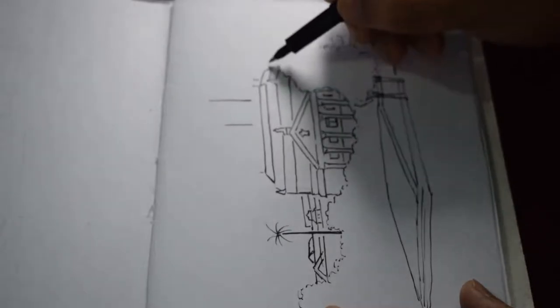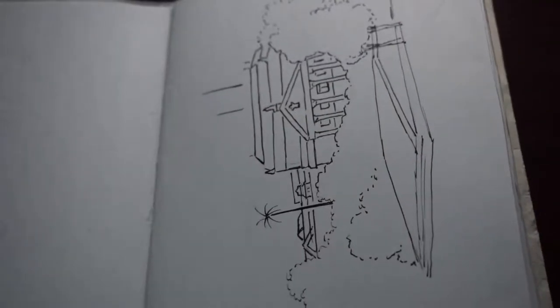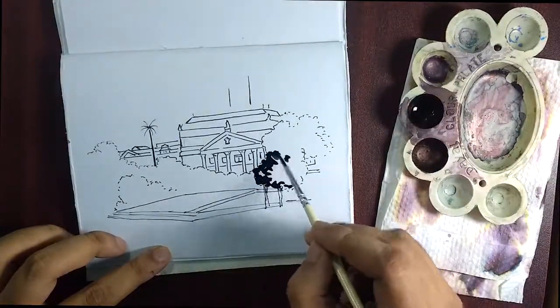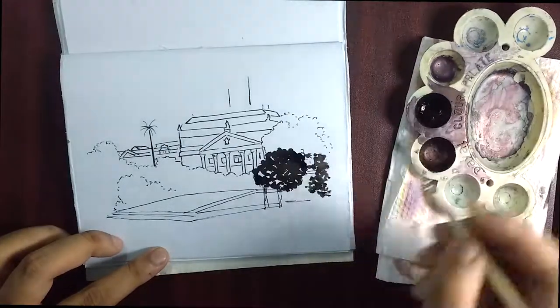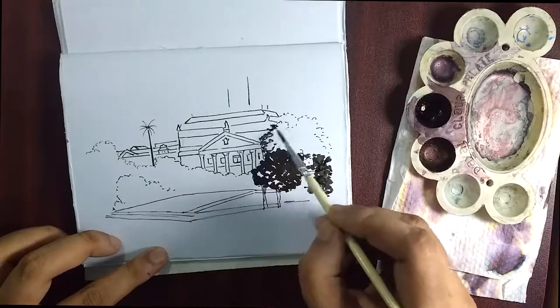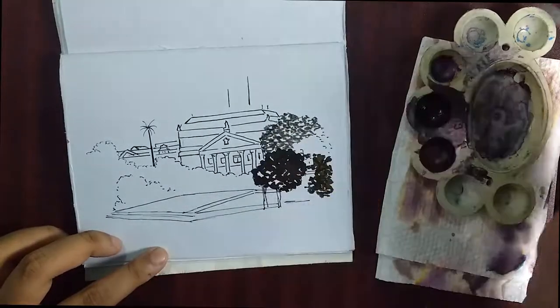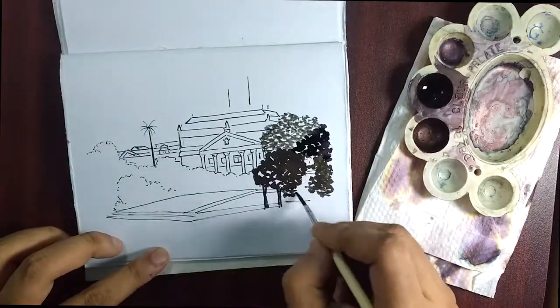Now most of the departments have moved out to another building named Navannu in Havra on a temporary basis. This is a heritage for us, as you know, and the information that I gave was from Wikipedia. In fact, the sketch that I am drawing was based on a photograph that you get on Wikipedia when you search Writer's Building Kolkata.